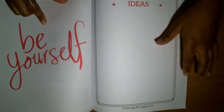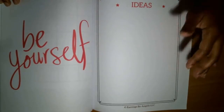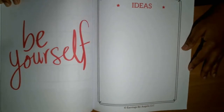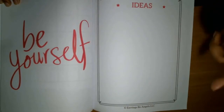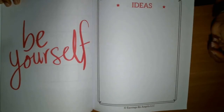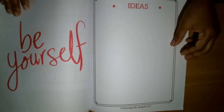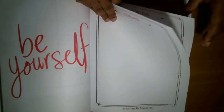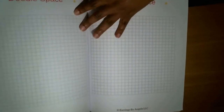So I remind you to be yourself, because what you have to say and what you have to create is very important. You have pages to record some ideas. Like maybe something inspired you. Oh, I want to write that down. Or, I saw this, I'm going to change it to this. And hey, I'm at a craft fair. I'm going to write a couple ideas down, things that worked, things that didn't work. That's what this space is here for. So you have a couple pages for that, because I'm always writing ideas, always.